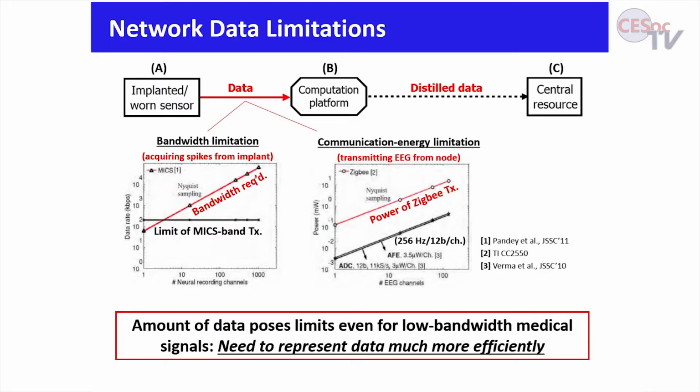And what happens is that if you look at the medical data that we are collecting, there are two problems. One is the bandwidth limitation, even though the bandwidth required is actually quite small. So if you look at this protocol, MICS, the Medical Implant Communication Service Protocol, you can overwhelm the bandwidth that it can support very quickly with the increase in the number of recording channels. So bandwidth becomes a problem. I cannot transmit too much data too fast. And energy becomes a problem. So it's not the analog to digital conversion energy that gets us.